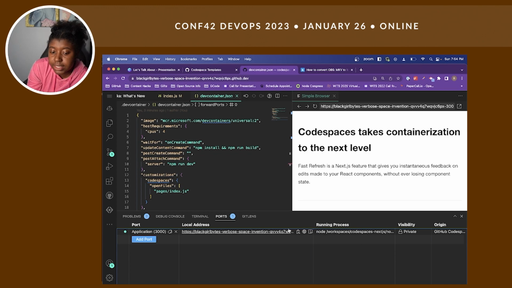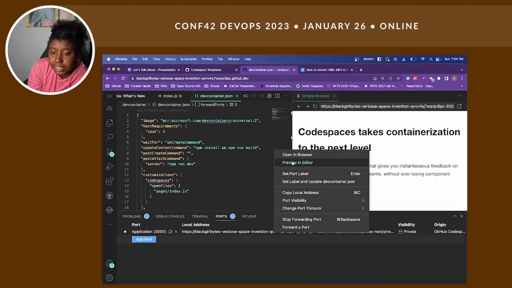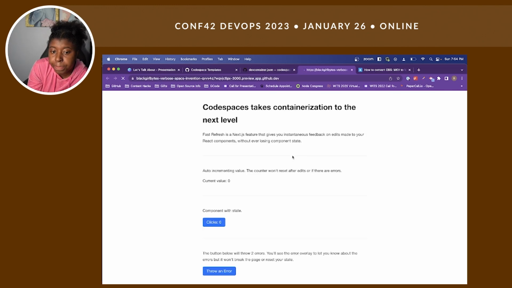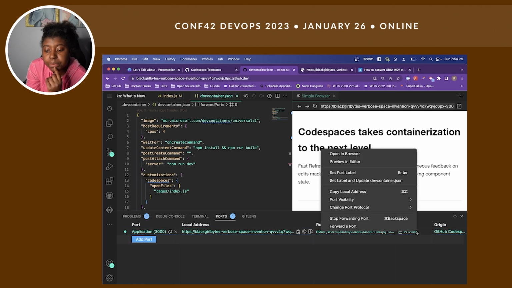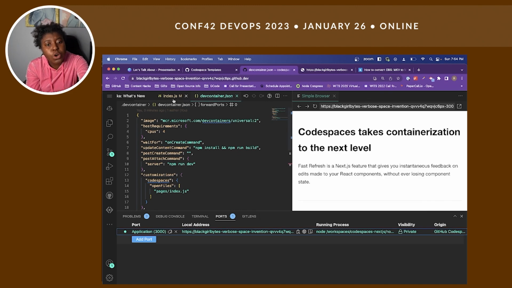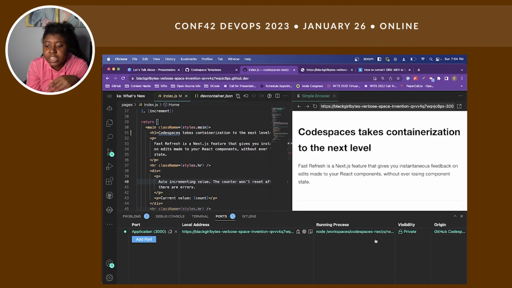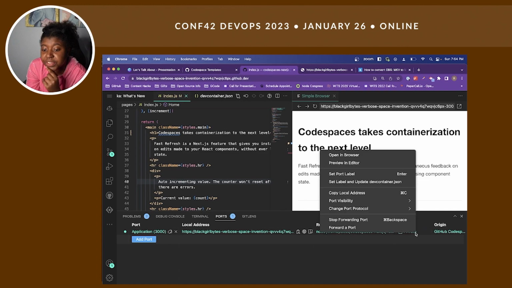Now, if I click this and open it in my browser, I can see the same thing, instead of just seeing it within Codespaces. Or if I wanted to share it with someone and prove to them that, yes, it does work on my machine while we're coding together in Live Share on GitHub Codespaces, I can change the visibility.